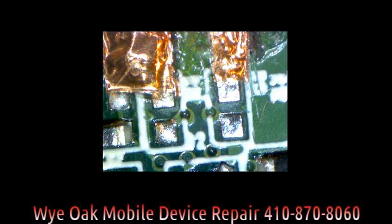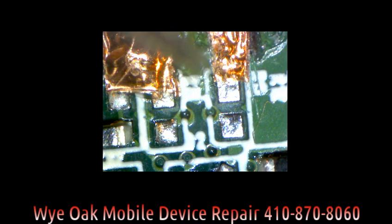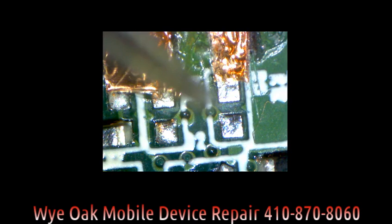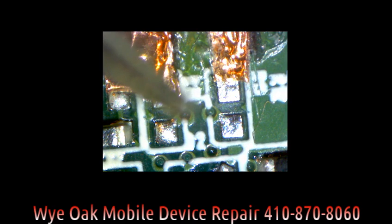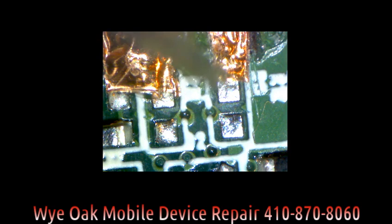For demonstration purposes, I'm going to show you my tweezers here. We are doing a USB drive repair — repairing the pads on the USB drive so that we can reclaim the data off of it. This is the next best thing to a chip-off recovery, which would be extremely expensive.